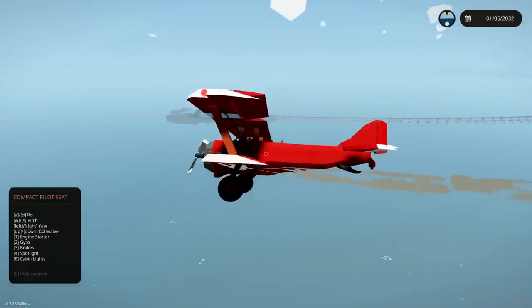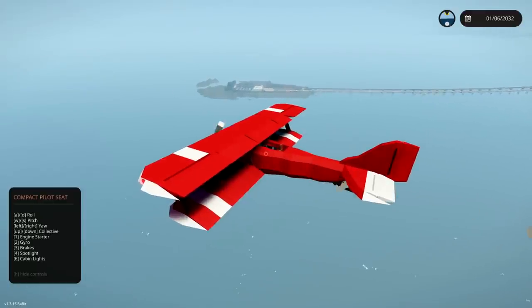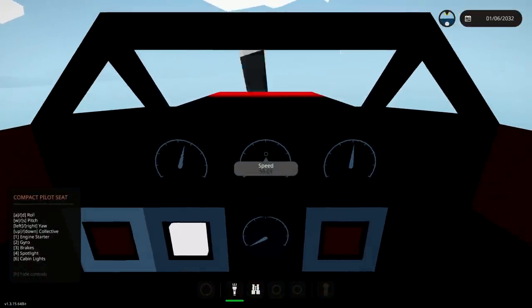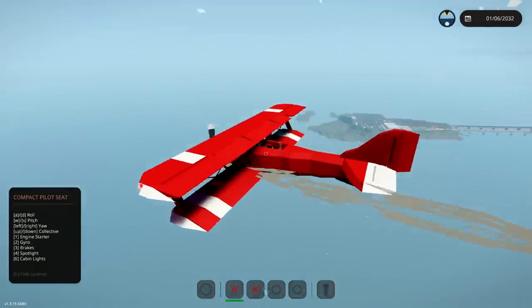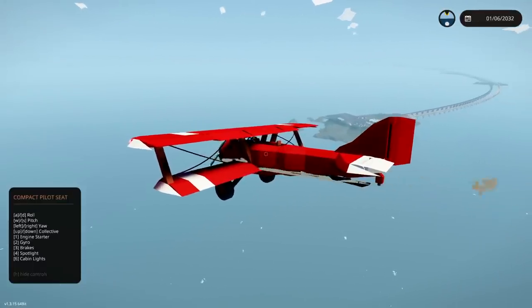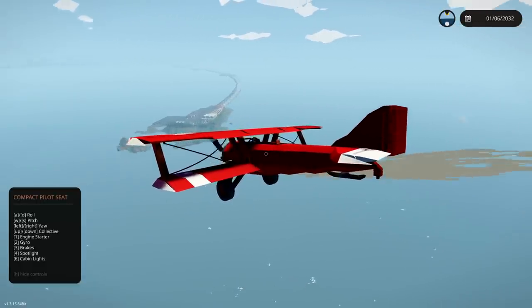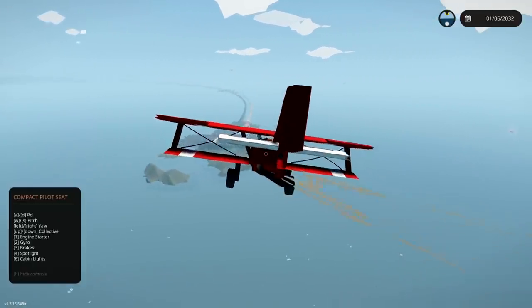I'm not going to lie, I honestly forgot that I had built this plane, and actually it is a pretty good test plane for this, because it flies pretty slowly, 55, there you go. And actually, it should be able to land pretty well as well. So, let's see what happens here, and we'll go for it. All right, here we go. It is pretty much on the straight now. All we got to do is press 5 and make sure that that is not on. And then we're going for a landing. Here we go.